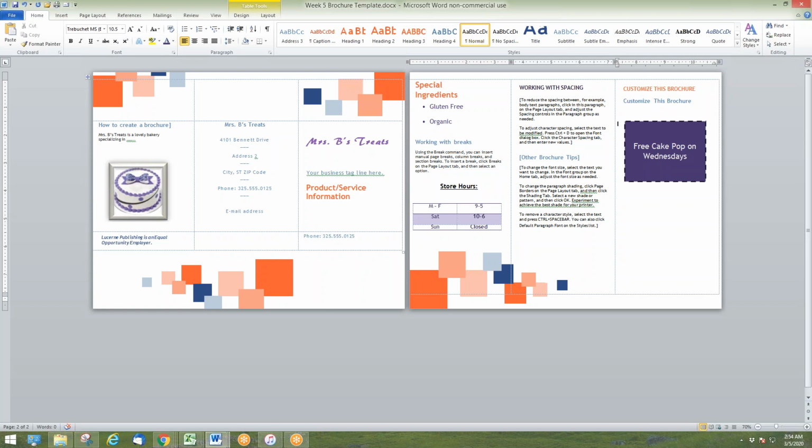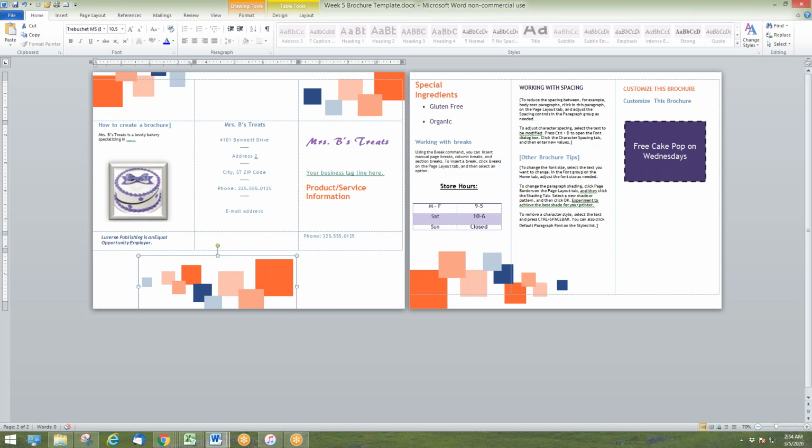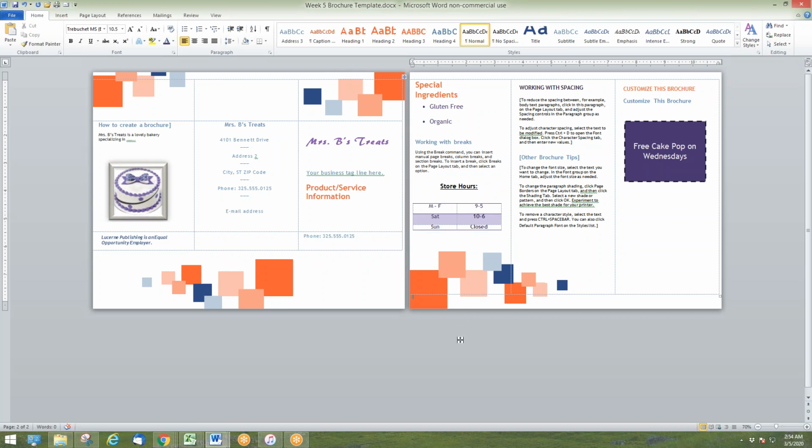So I don't like these squares here. I don't even want squares. I want to have like circles or something. So if you click in the very top corner of that, you'll be able to select that. Or the very top corner of this one, or down here on this one. You can get rid of it altogether if you don't like it. If you want to put a picture down there or something, go for it. If you don't like this at all, or like, let's say I don't like this one, or I don't like this one here. Sometimes you got to click all around to be able to find it. There it is. If I want to get rid of it, you can just get rid of it.